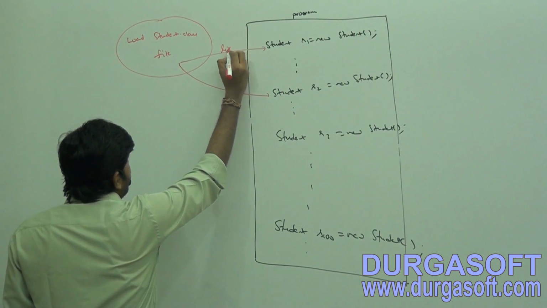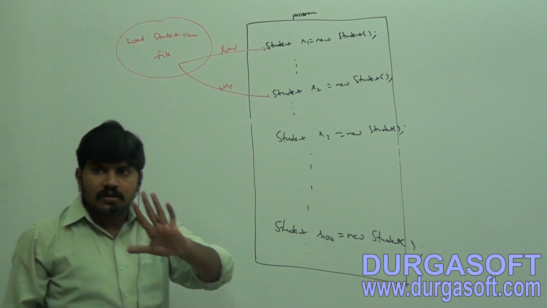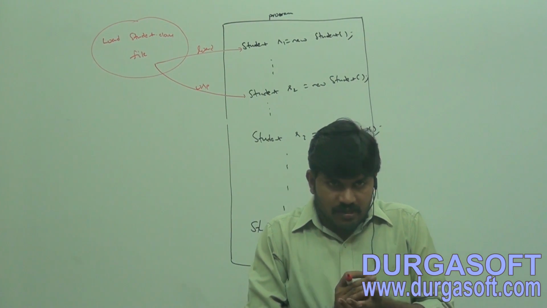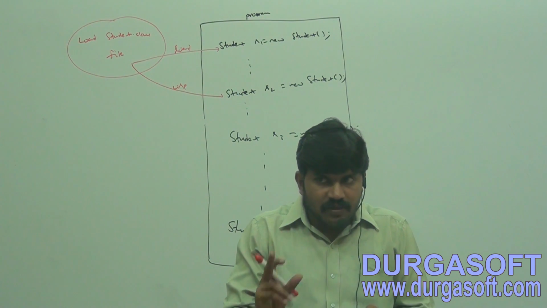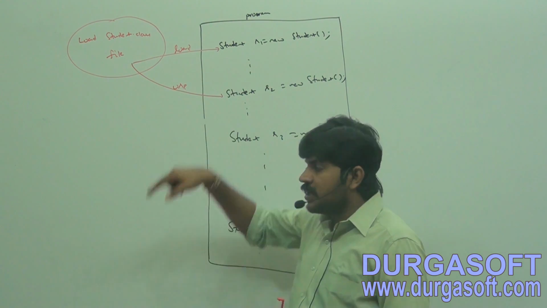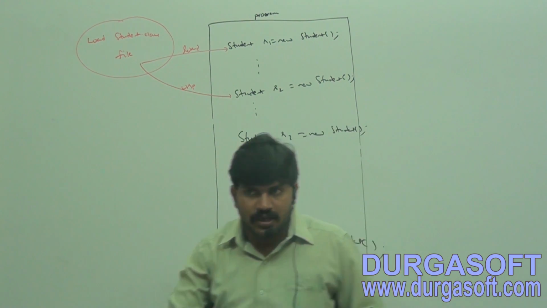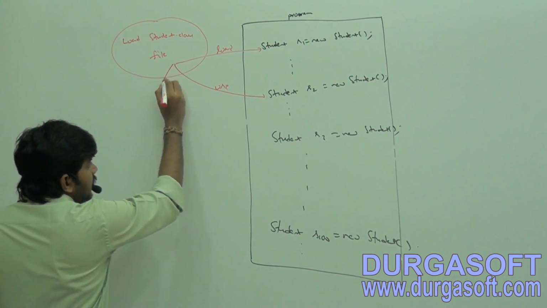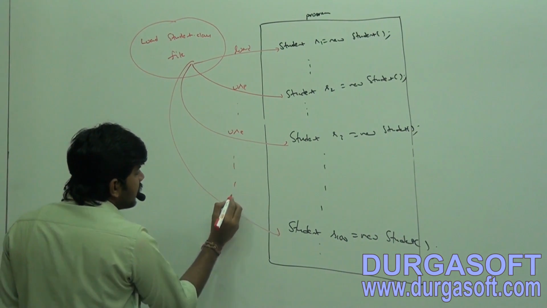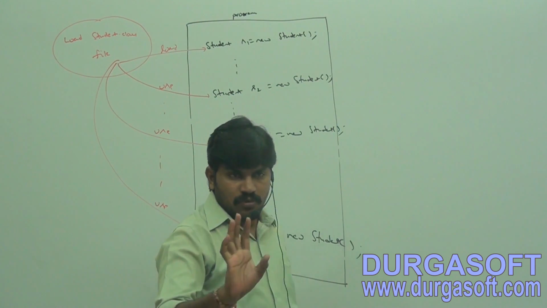First time is nothing but load. Second time onwards, use. Because how is the default class loading mechanism defined? I require one .class file. Immediately the JVM will check, is it already loaded in the memory or not? If it is already loaded in the memory, use that. Don't load once again. This is the default class loading. In all remaining cases it is use. This is about program 1.